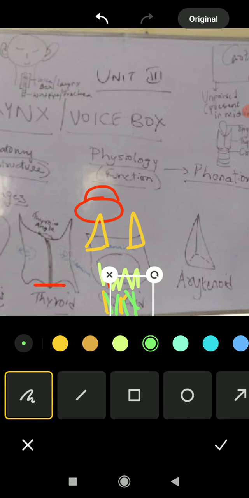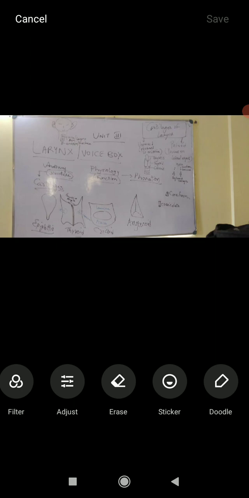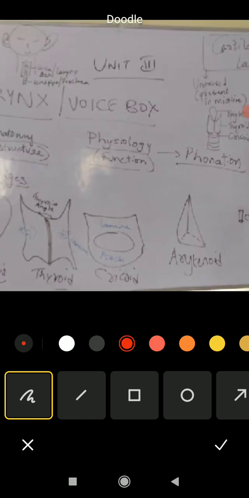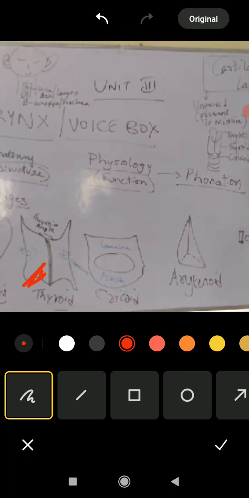As already mentioned, we have one joint between cricoid and thyroid cartilage. It's called the cricothyroid joint. And also one muscle will be there between cricoid and thyroid. It's called the cricothyroid muscle. It's a tensor of the vocal cord. It pulls the thyroid cartilage forward. We can see it in separate videos on the muscles. For time being, I limit myself to the cartilage. Cricothyroid muscle will be there.